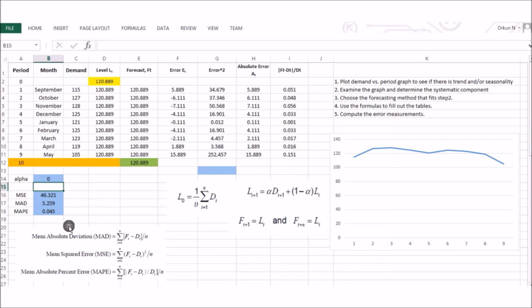One last thing. Again, you may ask this question, what happened to our forecast value? Like I said, period 10 represents my forecast value. But you may ask me, what about 11, 12? For this case, all of my future forecast values will be equal to this value. So say 0.2 that we used. 118.810 is my future forecast value for period 11, 12, whatever you want to talk about.